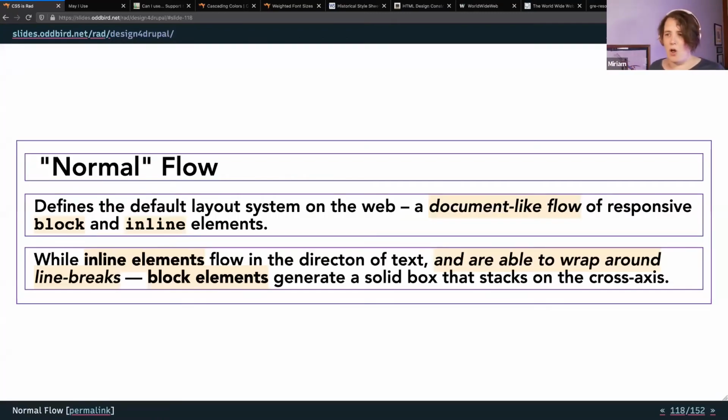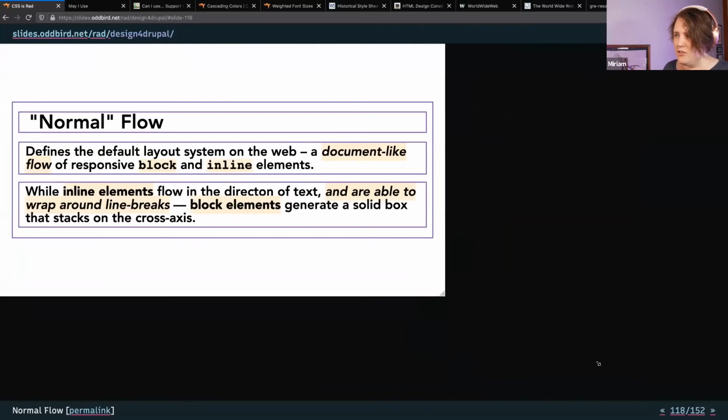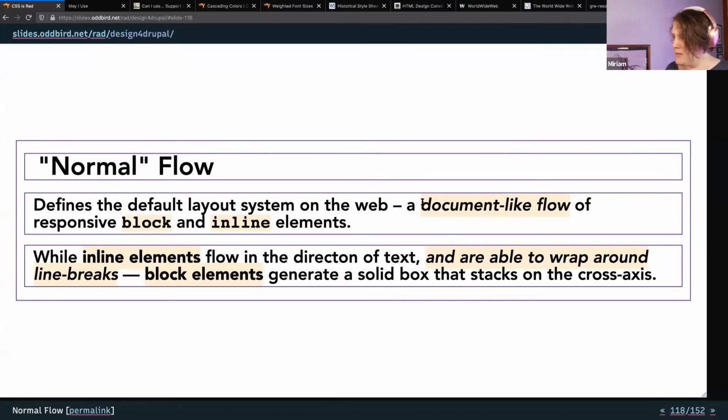So when I talk about flow or normal flow, it's a layout system that never really had a name before we had other layout systems. So once we added grid and flexbox and so on, we had to name the base state, which is called normal flow. And it's pretty powerful. InDesign can't do this. When I change the size of the page, everything just sort of flows together and we get these block elements and we get some inline elements, and the inline elements wrap around corners, but the block elements stack up and we can put space between them. It's a pretty powerful layout system, and we want to use it.